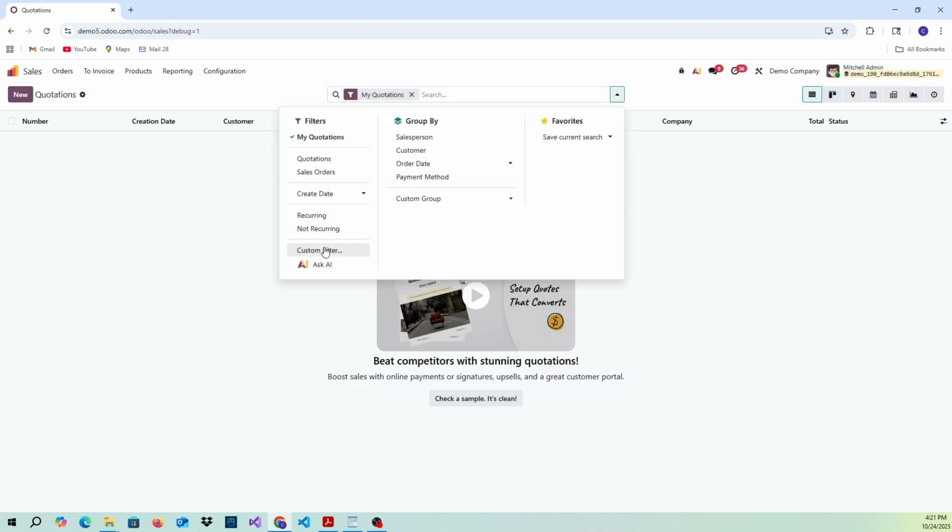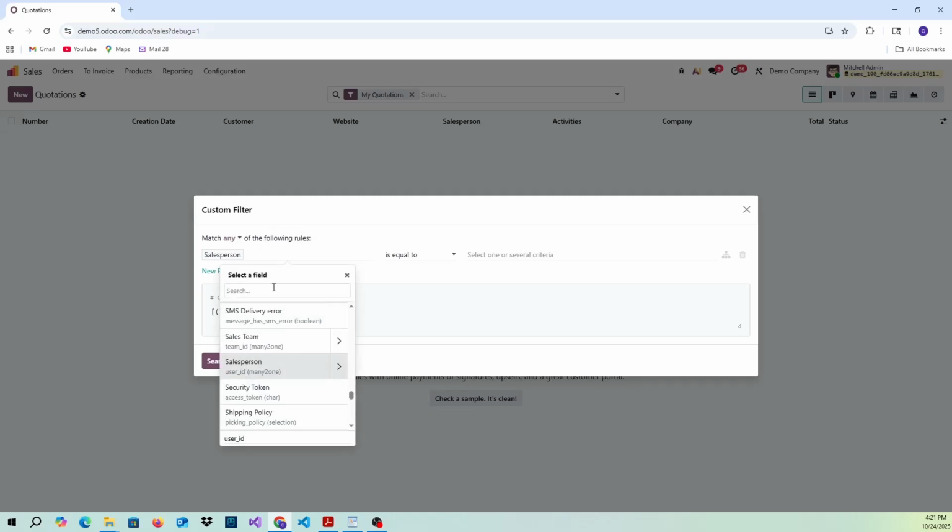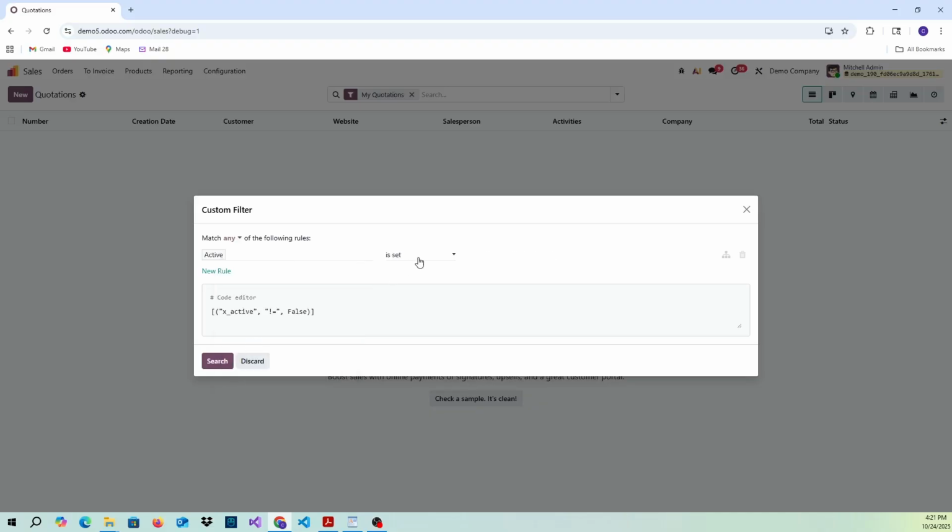So to make the records appear, let's go to custom filter. And right here, we need to look for the active field. This one right here. And let's click on is not set, because the active field for each record is not set.